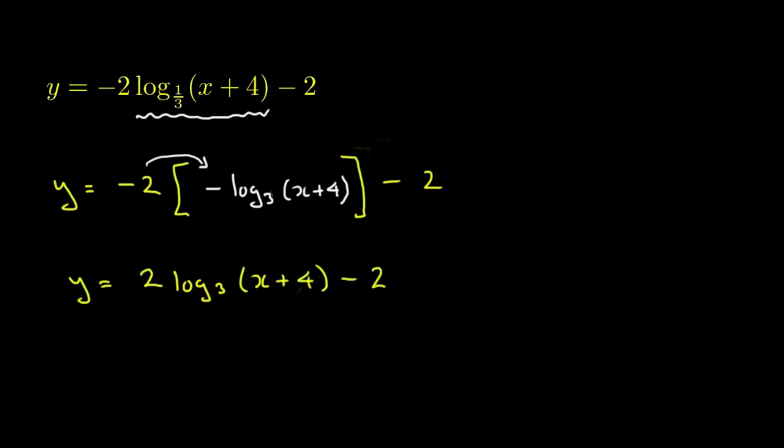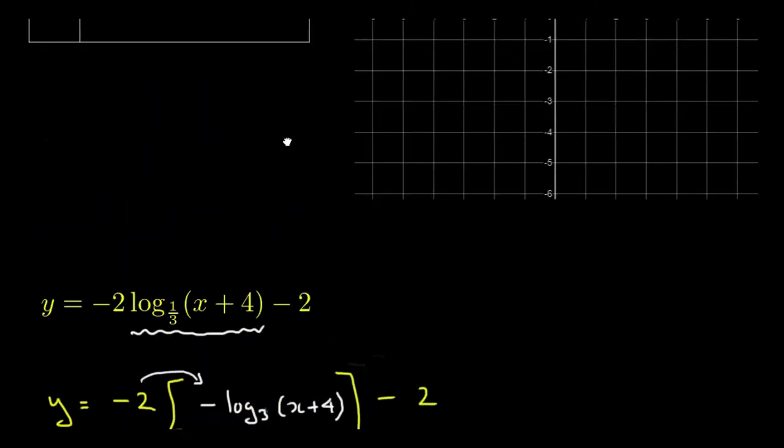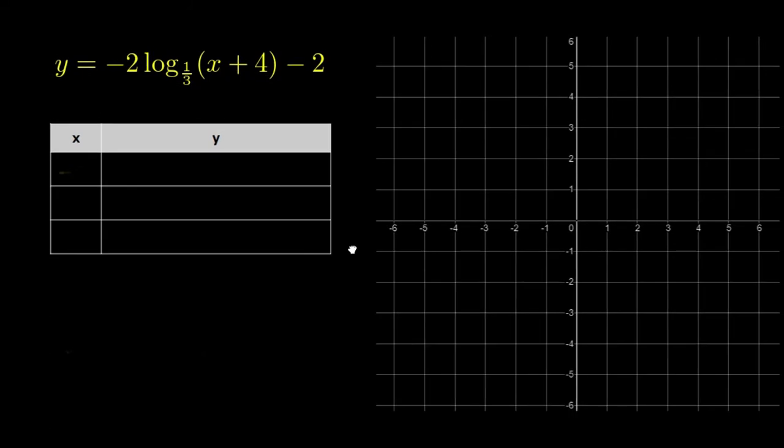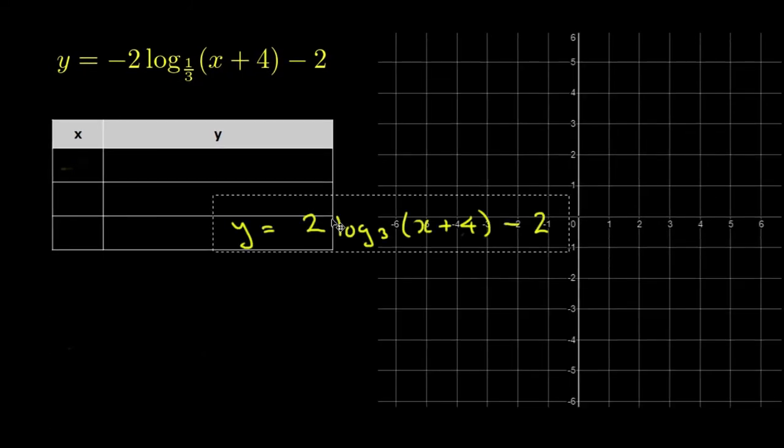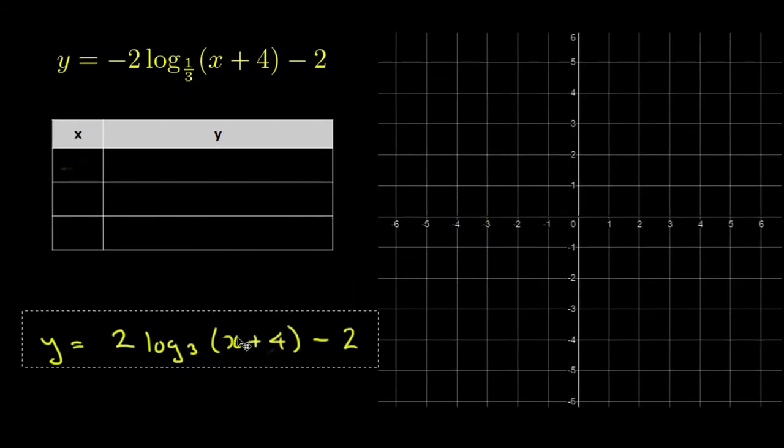Now you don't have to switch your bases, but just please be aware that it's definitely an option. And of course, that's what I'm going to use in this last part of the video, because I think I would rather deal with an integer 3 as my base, and then one less transformation to worry about is probably a good plan as well. But if you use the original equation, your graph will of course look the same as mine here. Okay, so I'll use this simplified version.